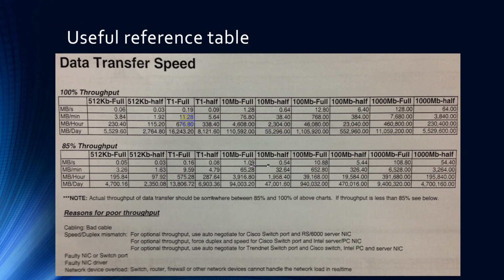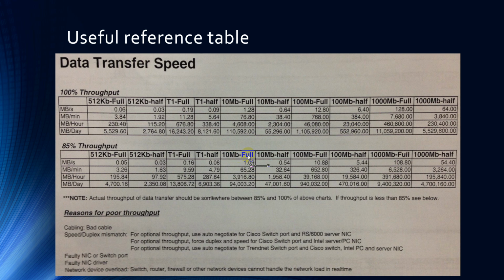So, for instance, let's say I want to transfer a file from Houston again to New York, and the slowest component in this here is my internet link in Houston. My internet link in Houston only does 10 megabits per second, and the one in New York, let's say, is a lot higher than that. Let's say it's 50 megabits per second. Okay, so you have to use your slowest component here. So if let's say you want to transfer a file from Houston, and the file itself is, let's say, I don't know, 180 meg. Okay, how long is it going to take to transfer a 180 meg file from Houston to New York?